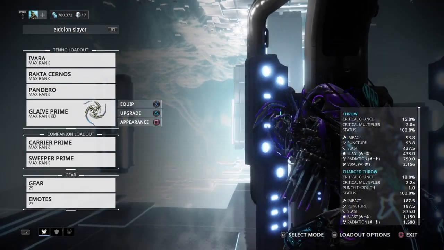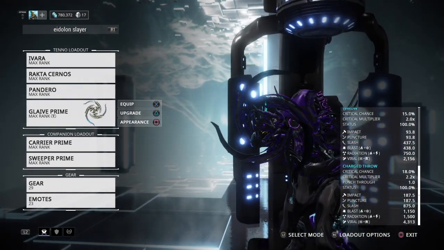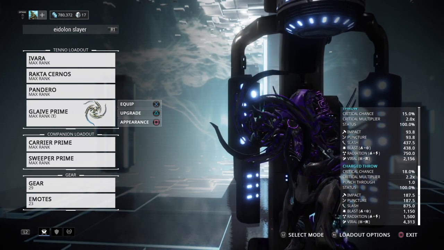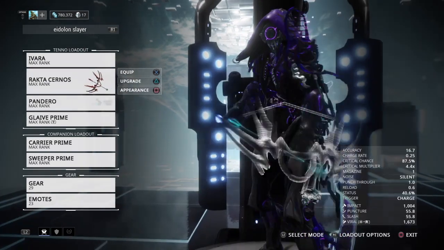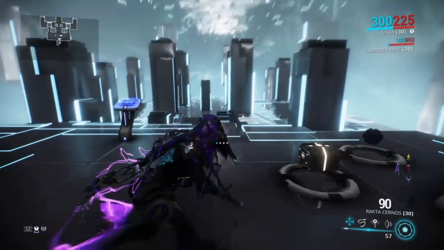Here's the stats for the glaive. If anyone wants to see, we're going to be using the charge throw, which does 4,300 viral damage and 875 slash damage. And a stealth multiplier of ×8. Yeah, you already know. Raktaseranos, viral damage. Everything's viral here. That's all I need to know.